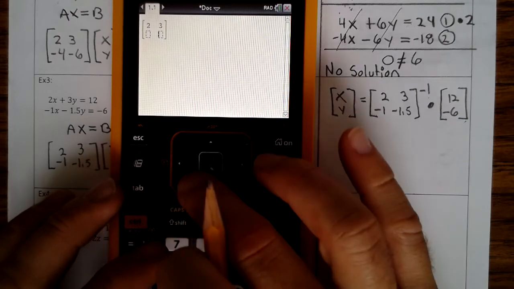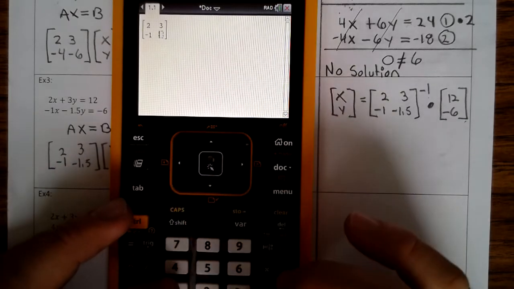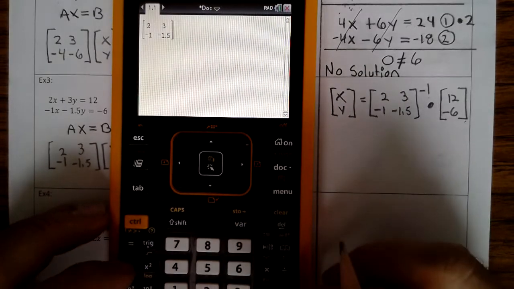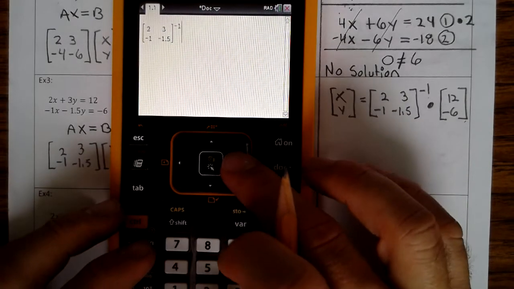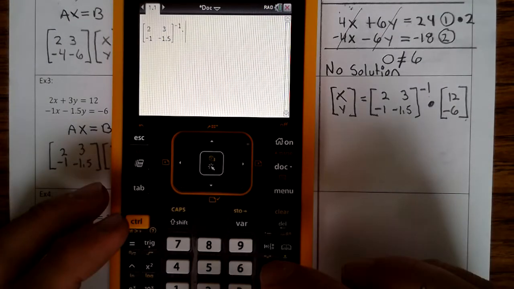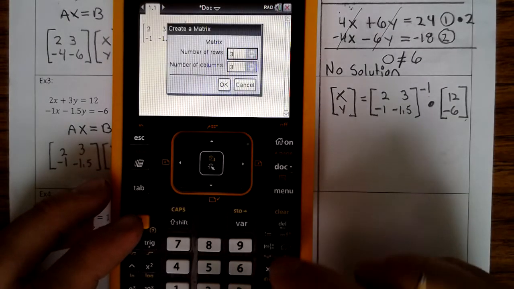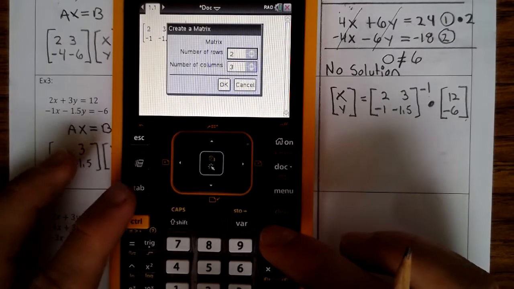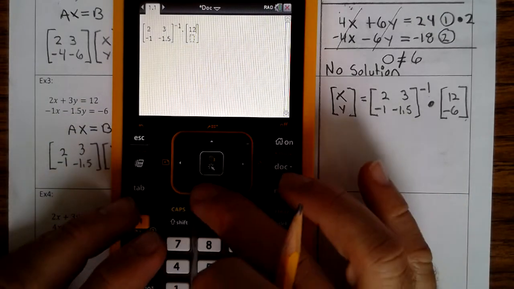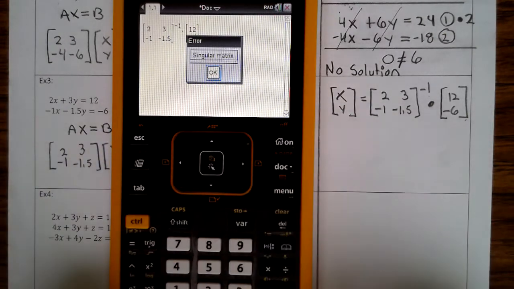Click to the right, -1. Click to the right. Times matrix button again. In this case, it's a 2 by 1, 12, -6. Now you get singular matrix again, meaning you can't solve with the calculator. You're going to have to solve it algebraically. Okay.